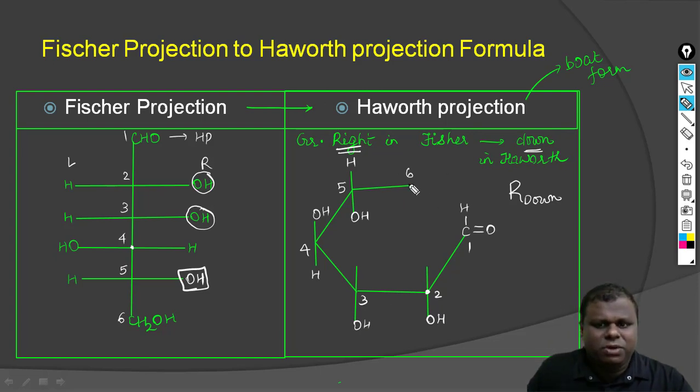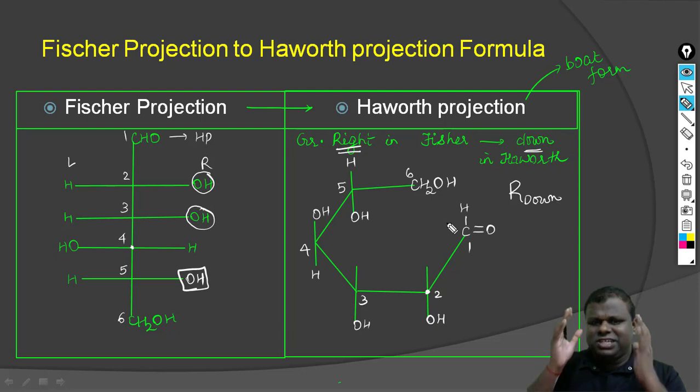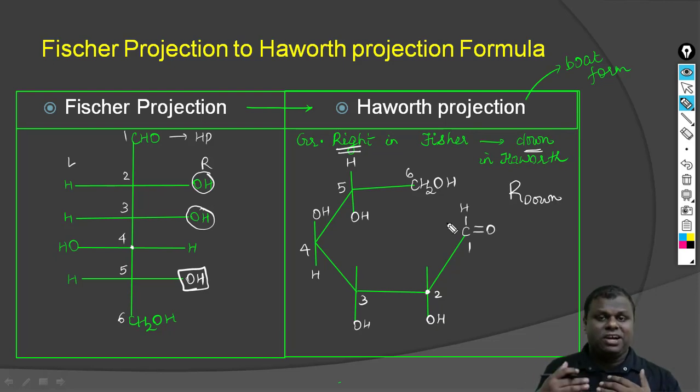Okay, now let me talk about the group number 6. This group number 6 is nothing but CH2OH. Correct. Now if you could see here, it's pretty much easy to convert this into a cyclic form, right? So how exactly are we going to do this? That's going to be very interesting, and I will be discussing this exclusively in the next video, wherein we will be doing different structures of glucose and fructose, how the mechanism is going to operate, and how you're going to write the structure in a wonderful manner. Okay, so this is basically the interconversion of Fischer projection to Haworth.